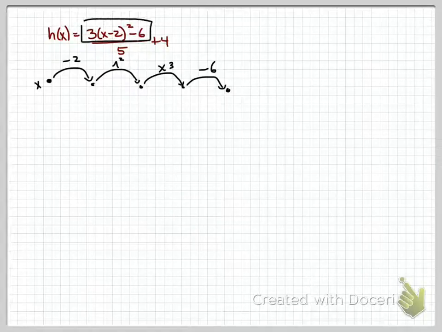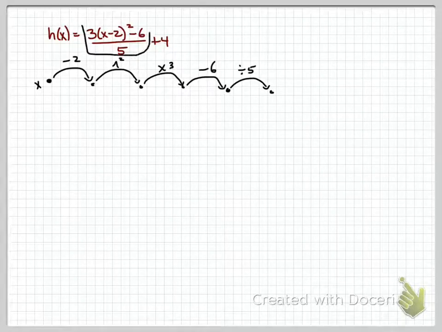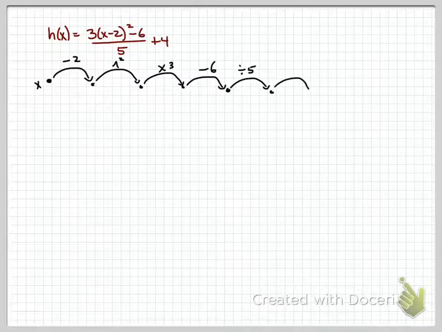Then when we have this entire quantity up here, we divide the whole thing by 5. So the next operation that's happening to this quantity that we have, after all those other operations happened, was dividing by 5. And last but not least, when we have this entire big old expression, whatever that quantity is, we add 4 to it. So the very last operation that happens to our input is adding 4. So look, we got 1, 2, 3, 4, 5, 6 operations going on here with our function h of x.